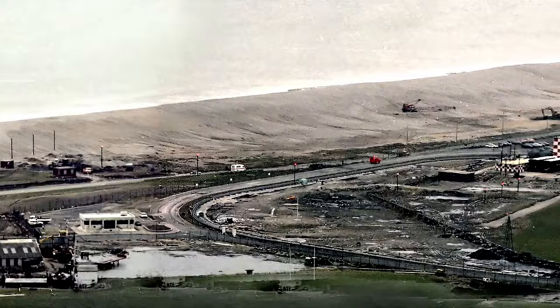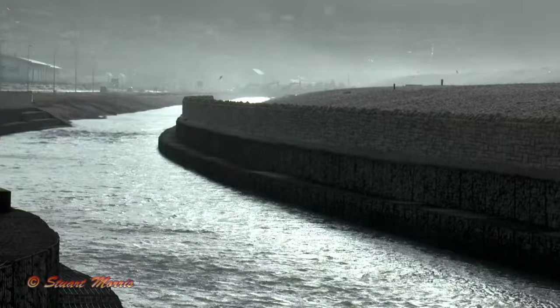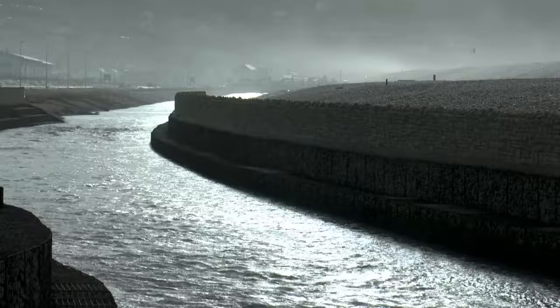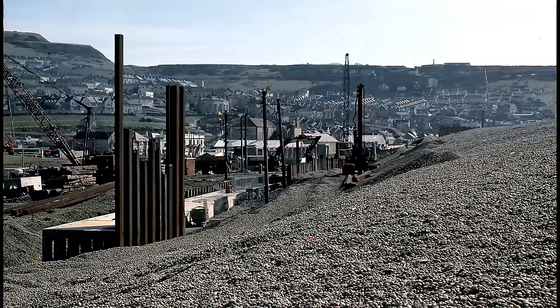An enormous culvert was built within the beach, designed to intercept flood water and to take it via a long monsoon ditch to Portland Harbour. A wall of steel sheet piles was driven into the back of the beach to block water seeping through the shingle, the cause of most of the historic floodwater. This gave one of Portland's most historic corners the best security against the sea that it has ever had.